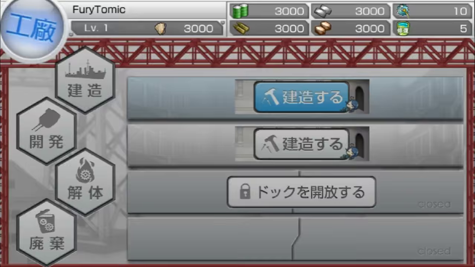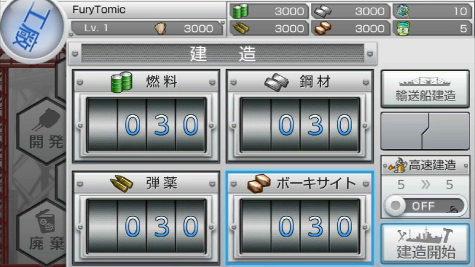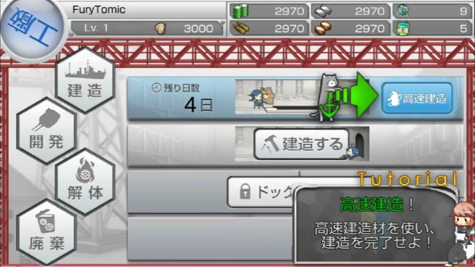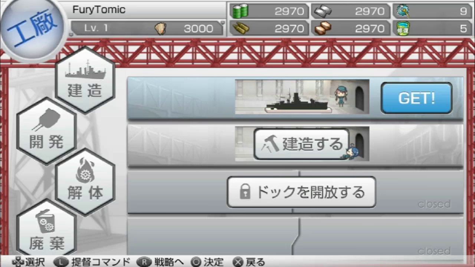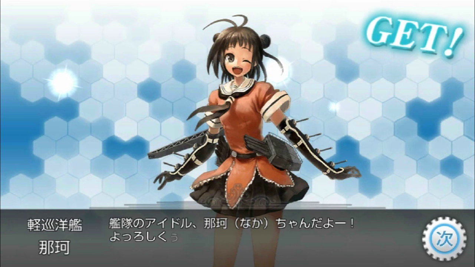Alright, let's see. I wonder. I think we'll just probably use the standard recipe. 30, 30, 30, 30. Wait a minute. 4 days? If I remember correctly, I think on the forum, someone said 4 days in game is like one in-game hour equals 1 day. Oh, Naka. That is a surprise. Lucky for us, I guess.